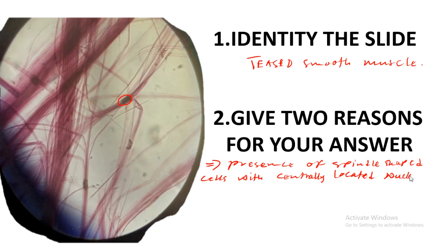Then the other reason you can give on smooth muscles is that there is no striation, so there is a lack of striation. Unlike in the cardiac muscle and the skeletal muscles, you need to understand that the skeletal muscle and the cardiac muscle have striation. This type of muscle is normally found around the oral cavities and also around the organs. In most of the organs, the muscles which they contain are smooth muscles.